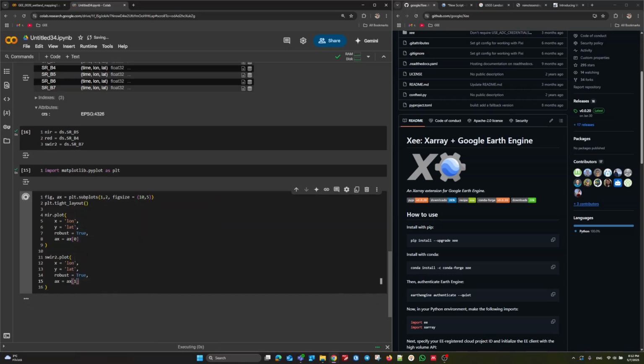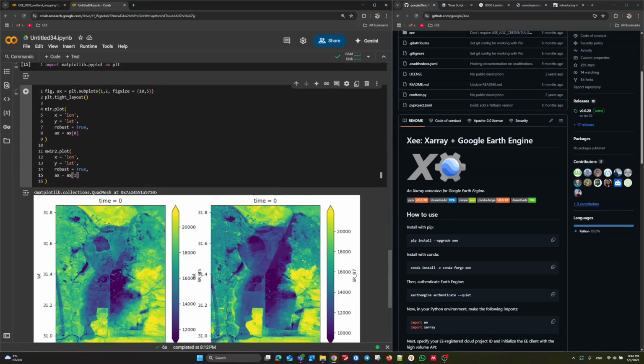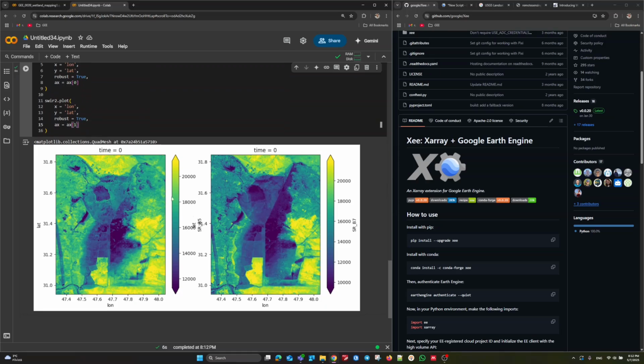There it is. Let's run the code, and after a few moments you will have new plots. There it is. This is the region of interest from Landsat view in near infrared and also the SWIR band. Okay, the range of value is not correct.